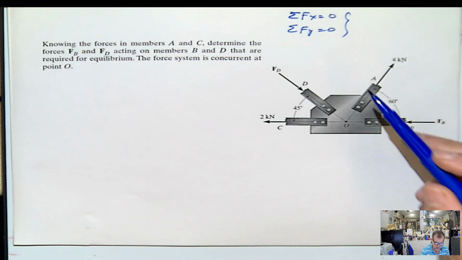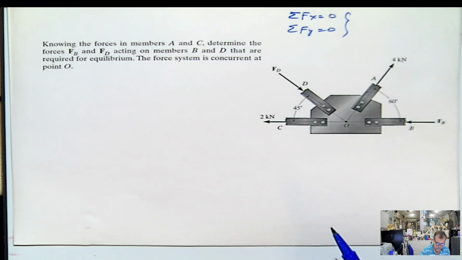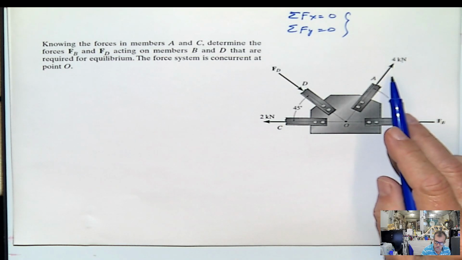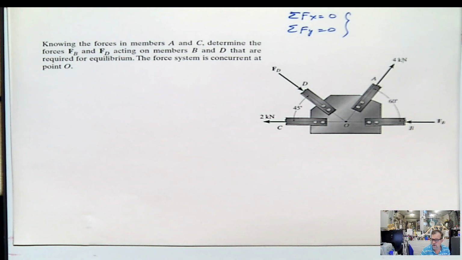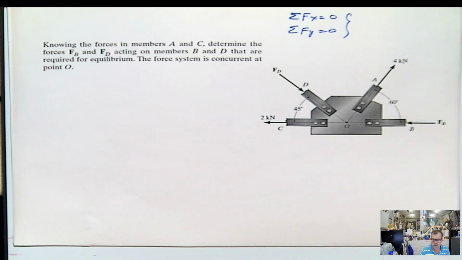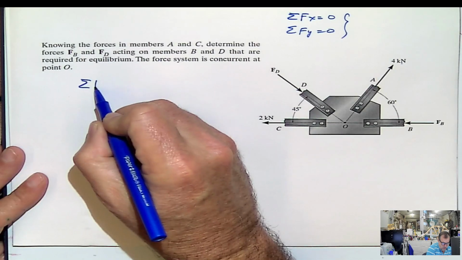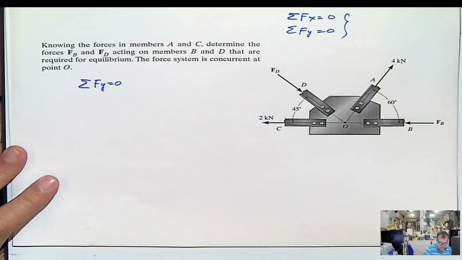However, if I apply Fy first, this doesn't go in Y, this doesn't go in Y, this goes in Y, but I know that component, or I can determine it really easily. And this one is only one unknown in the Y direction. So even though the order of applying the equations doesn't matter, and you will get the final result, there are ways of getting the final result faster. And in this case, we are going to do summation of forces in Y first.